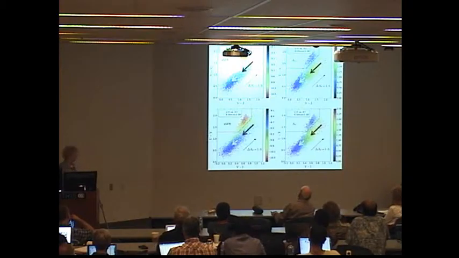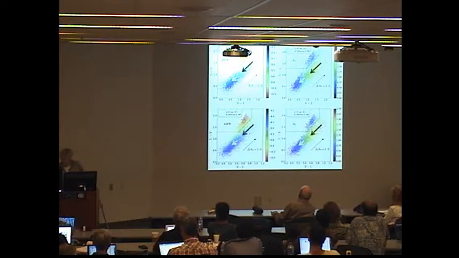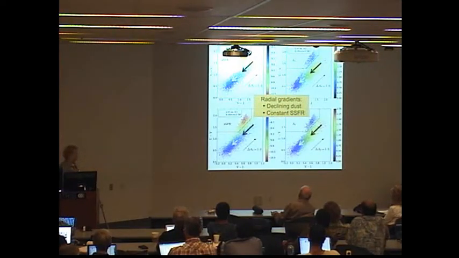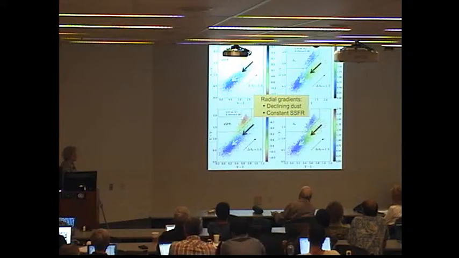Here in a nutshell are the results for gradients. When you look at an aperture photometry catalog, and look at how we go from center to edge of the galaxy, that's what they all look like. And it doesn't matter whether they're less reddened or more reddened, the pattern is always the same. To summarize, radial gradients: as we go out in a galaxy we see declining dust, and we see constant star formation rate. Why do I say that? It's because these gradients follow the stripes in the specific star formation.